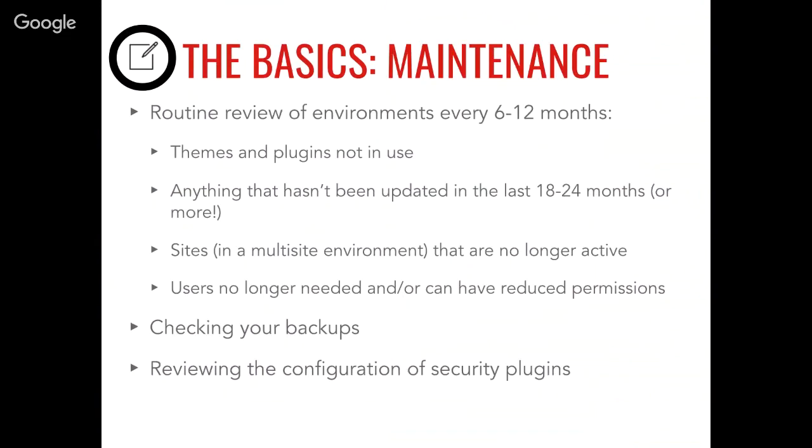It's a great idea to make sure that you maintain and review your environments every 6 to 12 months. So at least once a year, put it on your calendar now. Go back and look around and see if you have themes and plugins that are not in use or that haven't been updated recently. Check the plugins that are in there and make sure that they're not more than a year or two old.